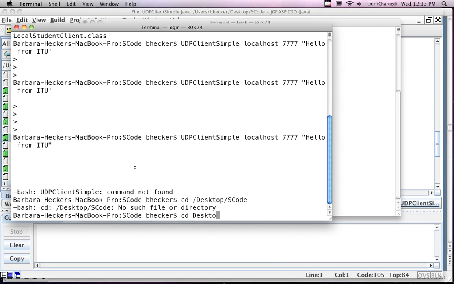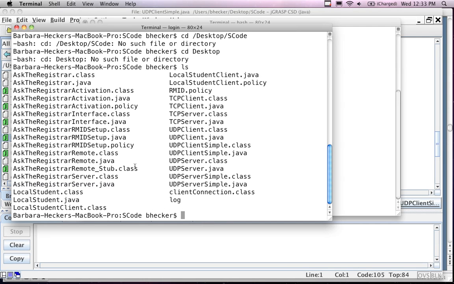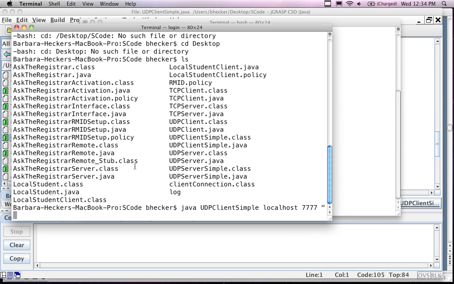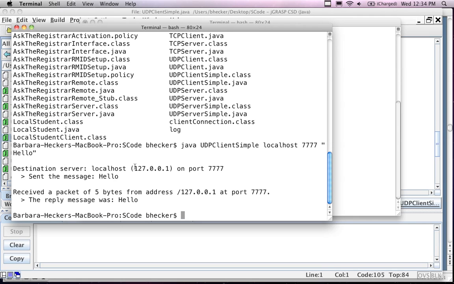Hold on a second. Where am I here? Oh, I'm in here. So let's see. Simple. Let's try localhost one more time. Localhost, 1, 2, 3, 4. Hello. There we go. See, the assignment works.